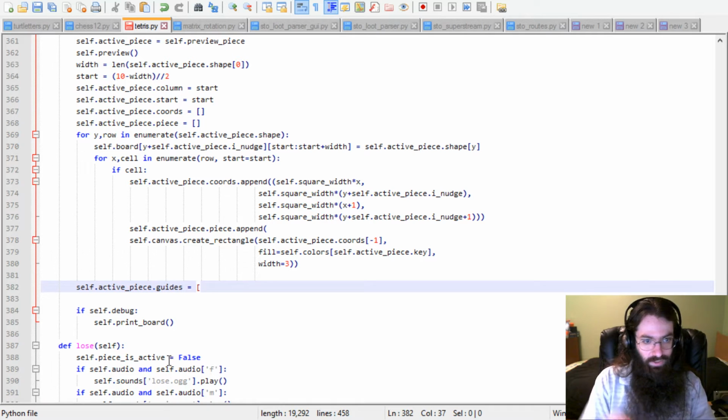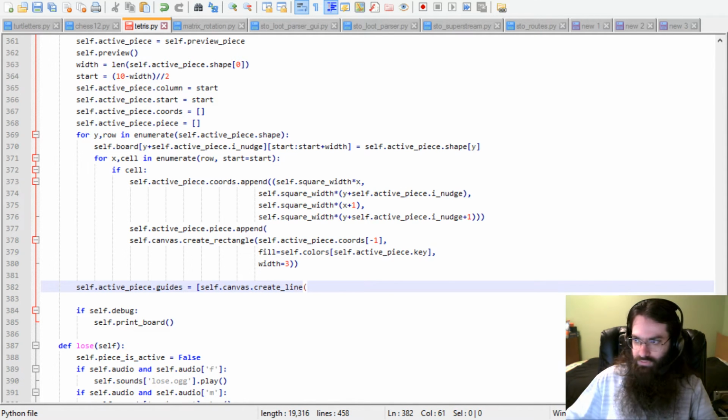Active piece guides equals self.canvas.create_line. It needs to be, I think it's just x1, y1, x2, y2, and then other options, right? Coords, yeah. Okay, that's fine. That's all well and good.